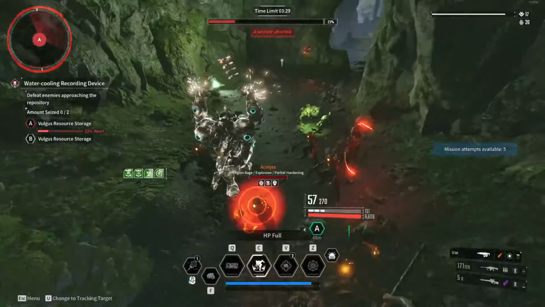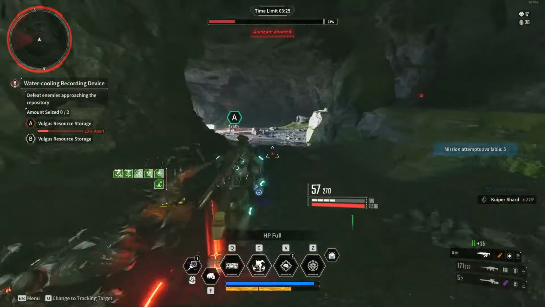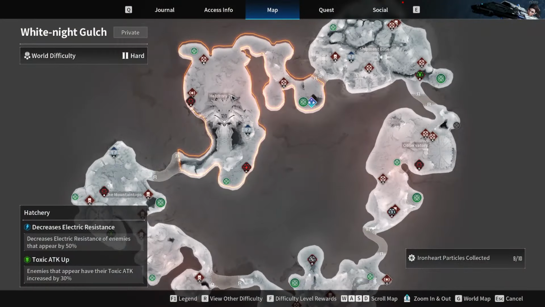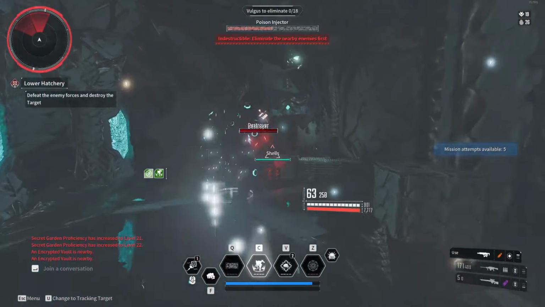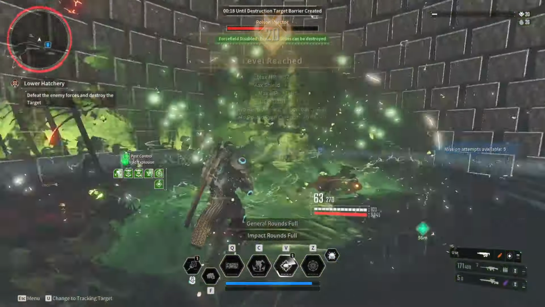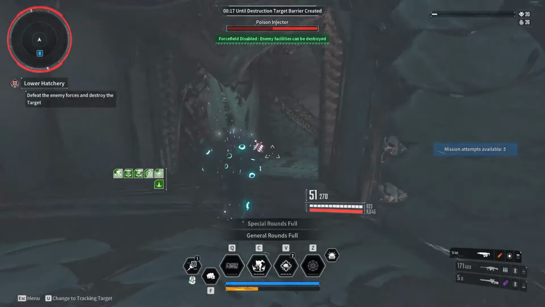But then last but not least, before we hop out of here, I have the Gley / Valby reactor for you guys. And this is a general rounds dimension, so it's really good for Gley, as well as a mobbing build for Valby. It is found in White Knight Gulch as well in the hatchery zone, and we are running the lower hatchery. Now for this, you kind of want to run up until the first objective, just before you have to jump over the little bridge. So you're going to run through the first part, activate the little checkpoint there, and you'll complete that. You move on, destroy both of those pylon thingies.